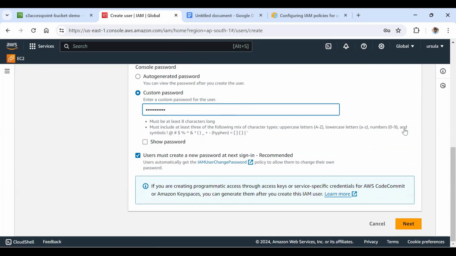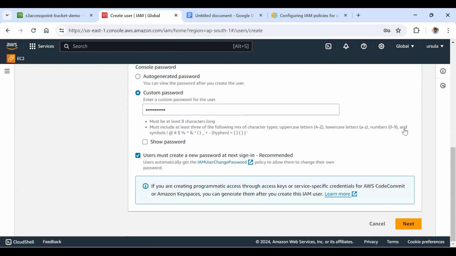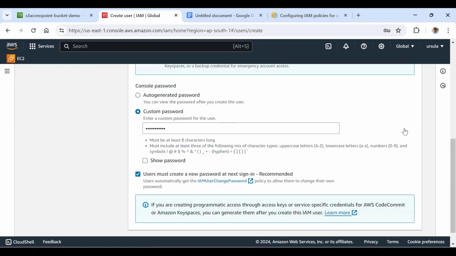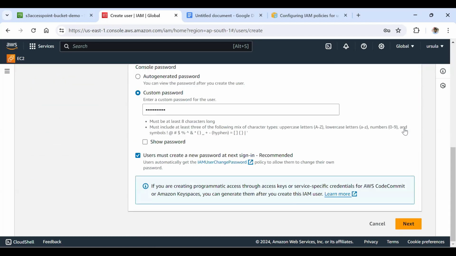That's done. And then, do you want this particular IAM user to modify the password? If you want, you can give a check mark. If you don't want the IAM user to modify the password, just uncheck this one. So for the first user, I have unchecked this one. For the second user, I am going to check this one. You can do vice versa also, or uncheck for both users, or check for both users. I just want to show you the difference. So I want the second IAM user, test1, to be able to change the password. That is what I'm trying to show here.